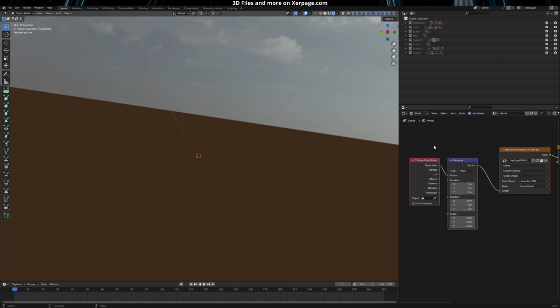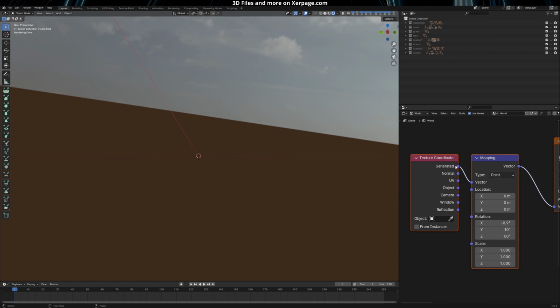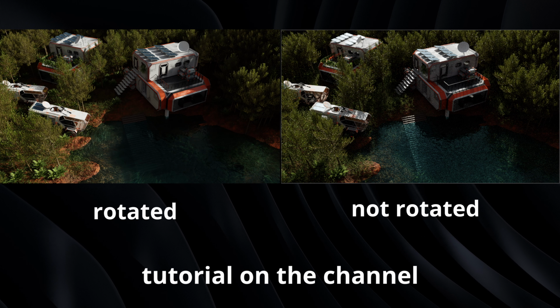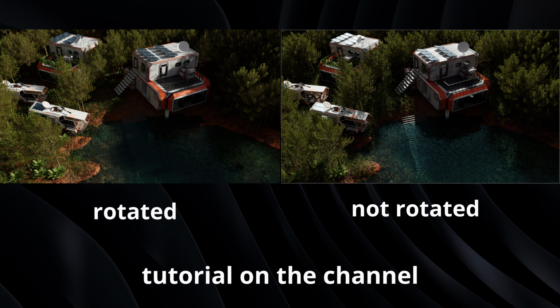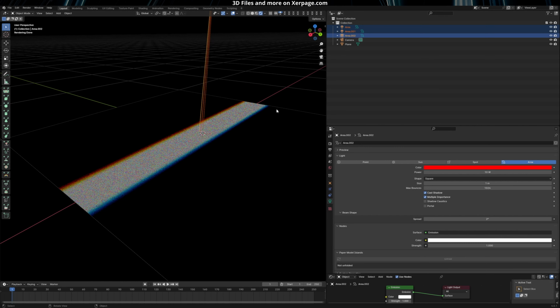Keep in mind that just like for the other images, you can rotate the HDRI by using a mapping node and a texture coordinate. For example, I've done it in this case because I want to have a better control of the shadows. If you want to create this light dispersion effect that I've also used in this render, if you're interested in the creation of this kind of procedural smoke, you can watch the other tutorial.